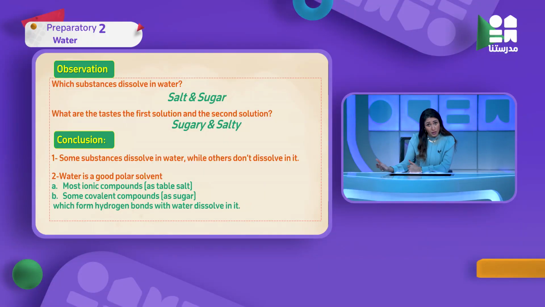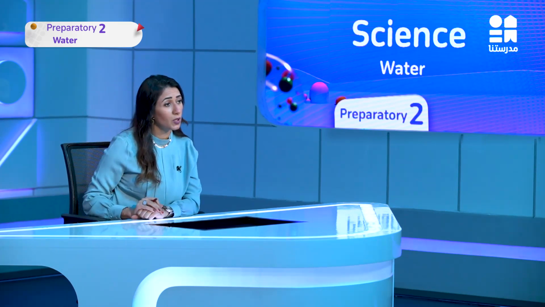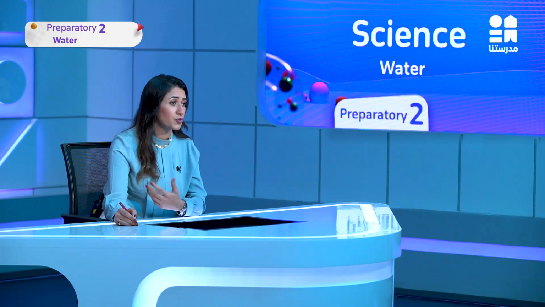احنا عارفين ان التيبل salt it is an ionic compound عبارة عن NaCl a metal and a non-metal. طيب يبقى most of the ionic compounds can dissolve in water while some of the covalent compounds like sugar also dissolve in water. So why do they dissolve in water? Because they form a hydrogen bond with the water dissolved in it. احنا عارفين ان الاكسجين inside the water molecule has higher electronegativity. When another compound or another substance enters the water, if it contains a hydrogen atom, it will form a hydrogen bond between these molecules. That's why some of the ionic compounds dissolve and some of the covalent compounds dissolve inside water. And it's a very, very nice experiment for you to try at home.